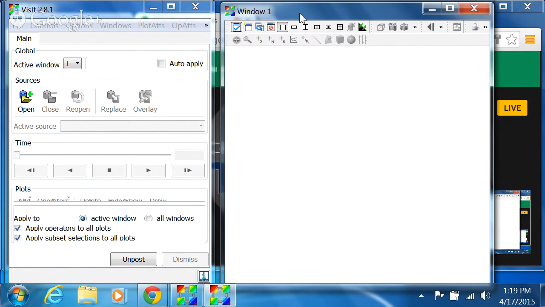They even have a Visit user wiki that you can go to, and then the forum. So it's good if you want to use Visit regularly. I would suggest that you sign up for the mailing list. You can ask questions. People there are great. If you have questions, they probably respond in like 5 or 10 minutes, but definitely not days. If you ask something and it took days, that means nobody knows the answer.